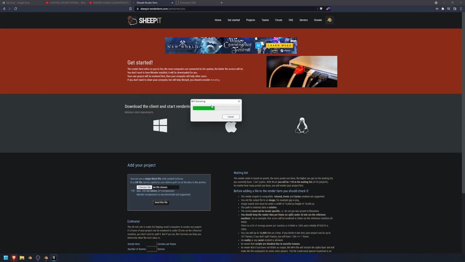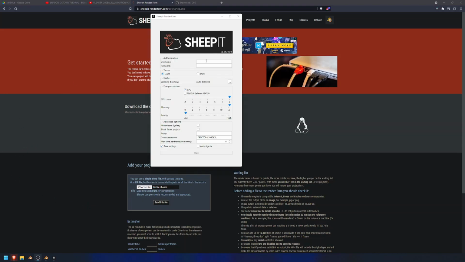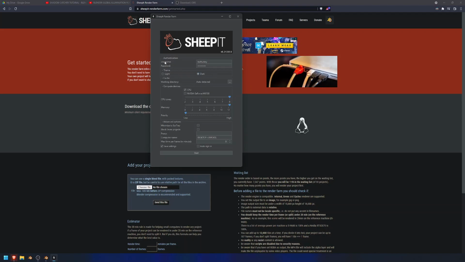It's going to do this thing where it extracts for a bit, and it does it every time you open, and I'm not really sure why, but oh well. Yep, wait for that. Now, when you open it, it doesn't even need to install, it just opens like that. Just enter your username and password. I'm just going to do that now. Awesome, and now because I'm not crazy, I'm going to go to the dark theme. Great. Now, choose your settings.